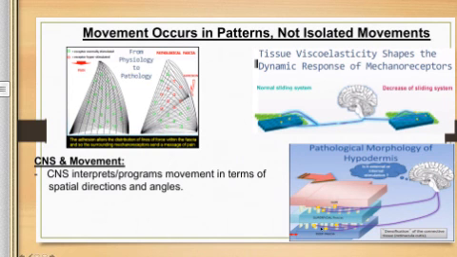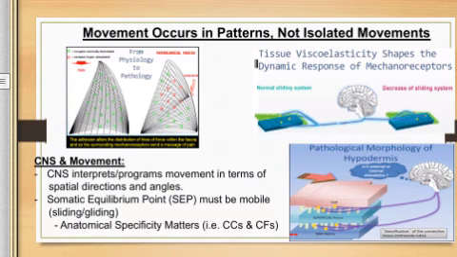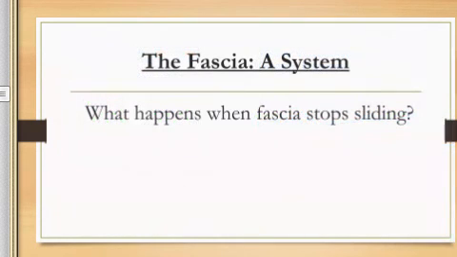And then the central nervous system has these preset motor programs that we've been looking at in our motor control. And so if this input is off, it's not going to be interpreting it accurately, and it's going to create compensations. In another article I'll send you guys, it's termed more of a somatic equilibrium point, but it's really these anatomical locations that are the centers of coordination, which happen to be motor points and muscle bellies, or the centers of fusion, which happen to be more retinacular tissue. But the key point is the gliding and the sliding and its ability to pick up movement and the brain to interpret that. So what happens when fascia stops sliding?